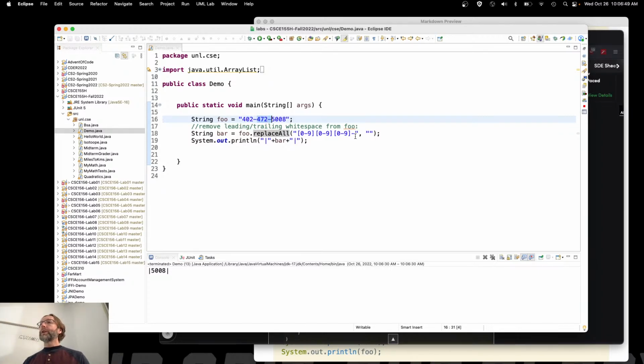You can do things like, what if I want all sequences of numbers that start with a 4? This will match anything from 400 all the way up to 499. And that'll take care of both of these as well. Unfortunately, since they both start with 4, let me show you, I'll change my phone number here to 3. And it'll only take out the first one. Really powerful stuff here.